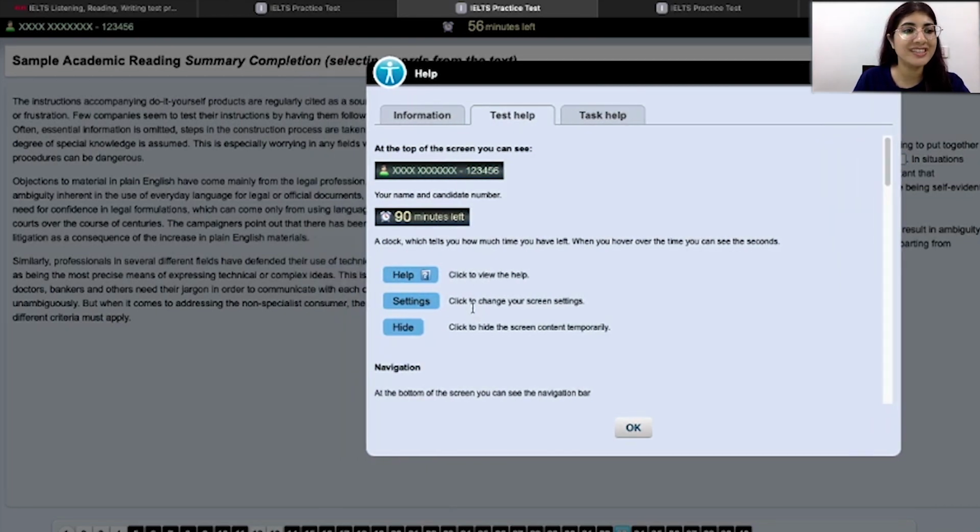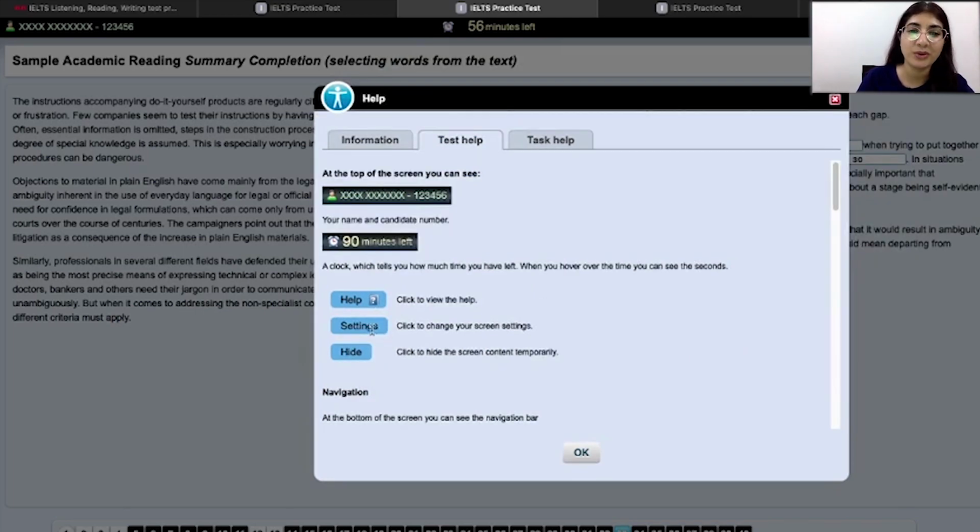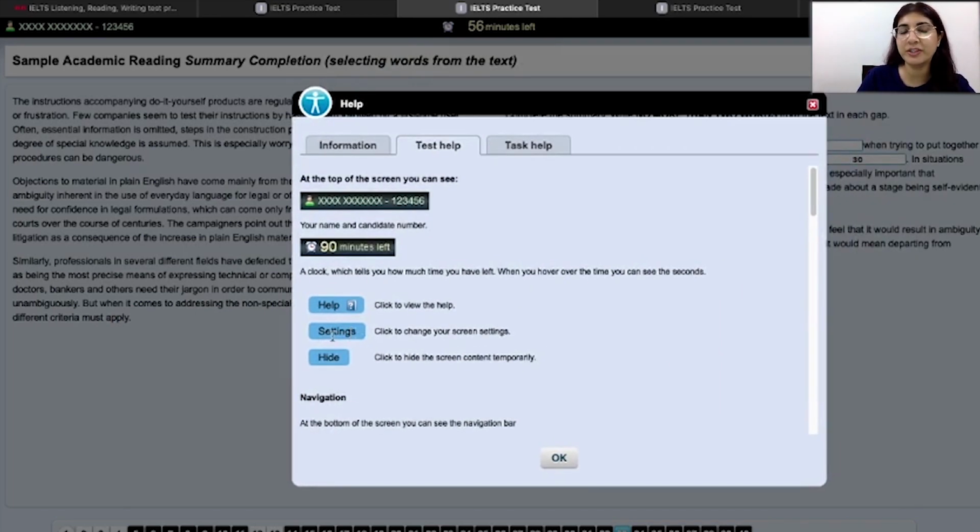So you can change the size and color of the text as well. Right now this is not possible in this user interface because it's a demo web page, of course, but here if you go, you will be able to change the size and color of your text. That's what IDP usually says.